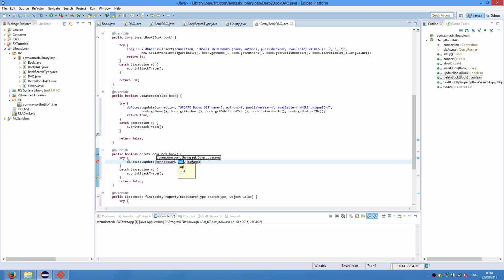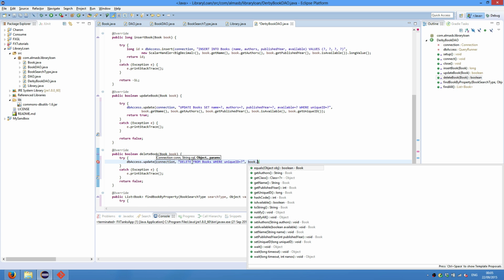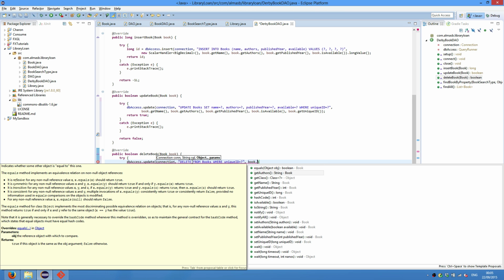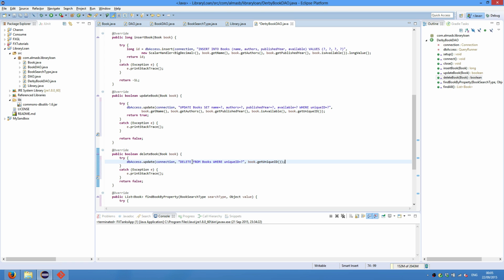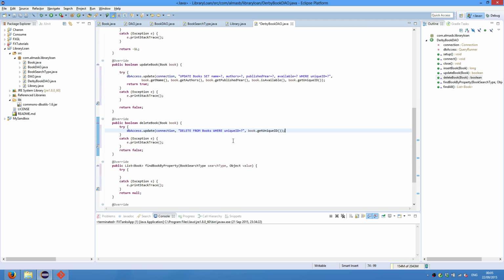Update connection SQL: delete from books where ID, unique ID, equals the ID of the book. I think it's the right syntax.